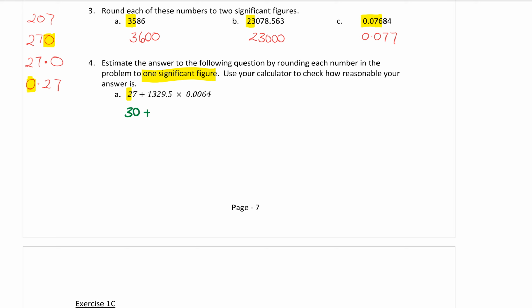So I've got a plus sign, next number. My 1 significant figure for that is what? Where's my 1 significant figure? Start from the very left-hand side. The 1. Very left-hand side, the first number is my significant figure. It's a 1. The next number is a 3, which tells me how to round up or down. Should I round up or down? Down. Okay, Ashton, can you tell me what I should write down for that rounded number?